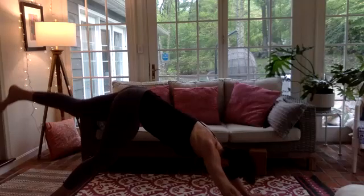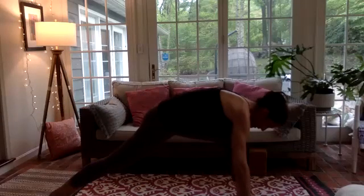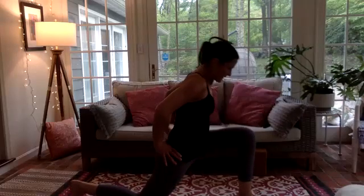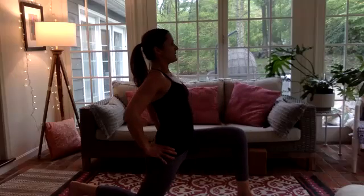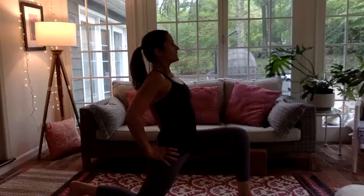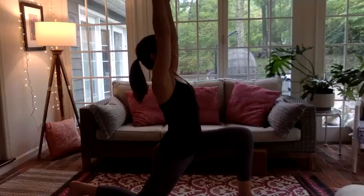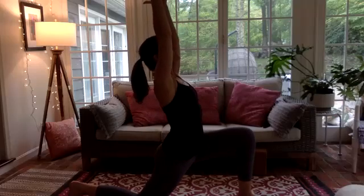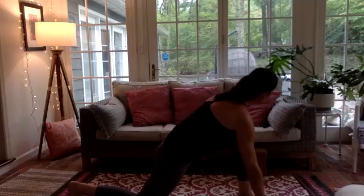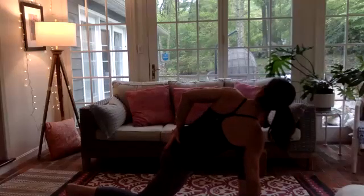And on your exhale, go ahead, knee to nose, foot between your thumbs, anchor it, lower the back knee, find your stability, and inhale, lift the heart up, hands to hips. Nice deep breath. Feel free to lift the arms up. Slide those shoulders down, breathe it out. And an exhale to twist, right arm down, left knuckles behind you on sacrum, or feel free to lift that left arm up, your choice.